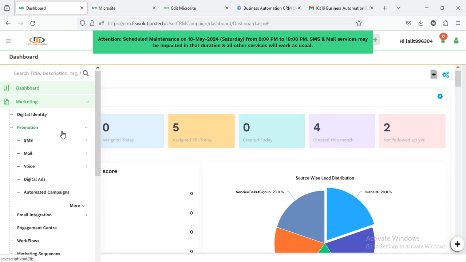And again, there is promotion. If you are an established business, I'm sure you have your customer records and customer database. Your database is the backbone of a business, so you can send directly to it any marketing, like bulk SMS, email, voice, and digital ads like Facebook ads and Google ads.